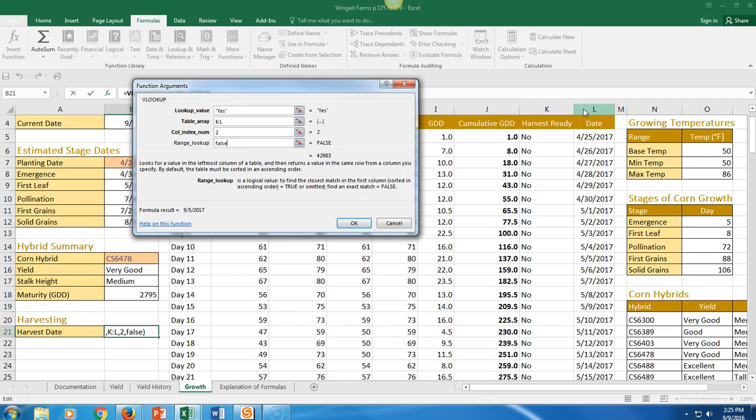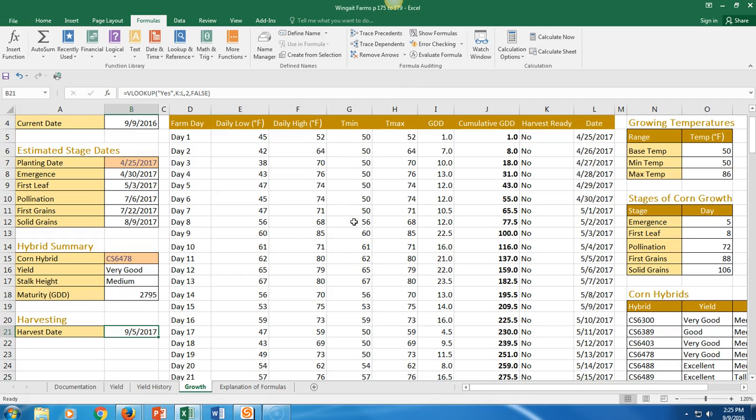All right, stop right now. Look on page 177, figure 3-39, and compare it to the dialog box you have on your screen, and make sure that everything is correct. And remember, you can see what the answer is going to be right there if the value is going to be correct, and the book tells you what it should be. So make sure it's correct, and when it is, go ahead and click OK. And you get the answer, 9/5/2017. Got it? If you don't, try it again.